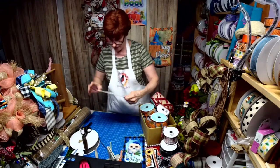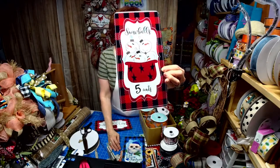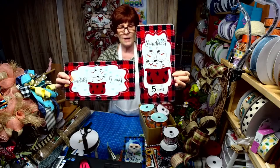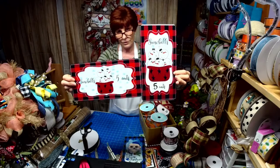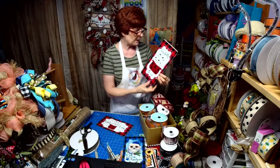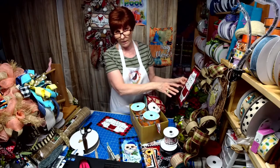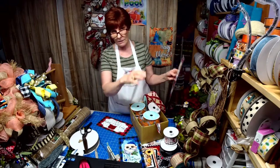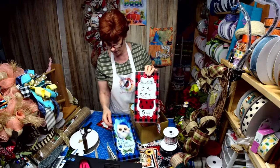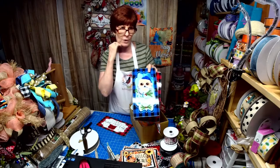And then I have this one. Snowballs, 5 cents. So with this one, you could also get it this way. So there's two ways, horizontal or vertical. But I love the vertical ones because if you're doing a grapevine wreath, a vertical goes really well on this. If you're doing a swag, you know, the teardrop ones, a vertical is awesome for those. And I still have like four more I'm working on.